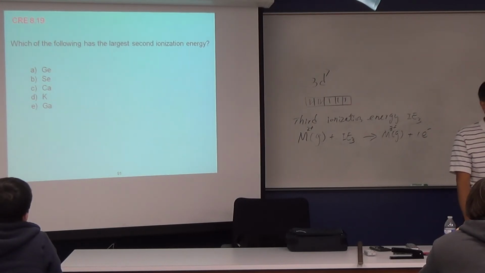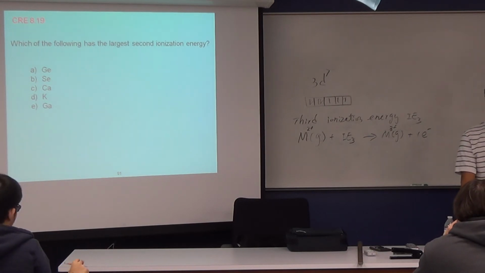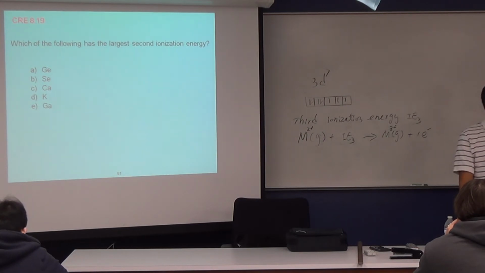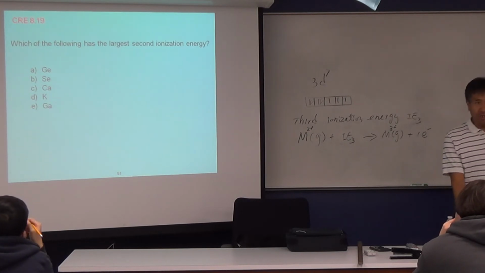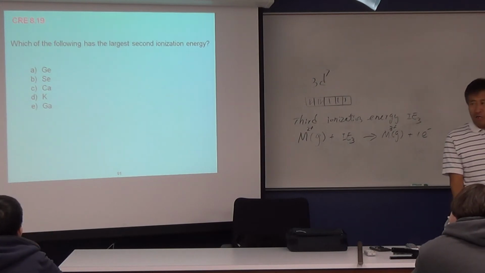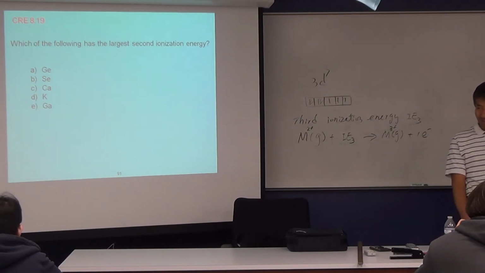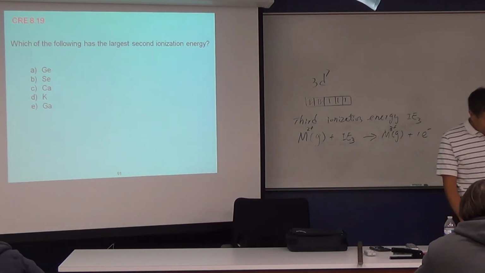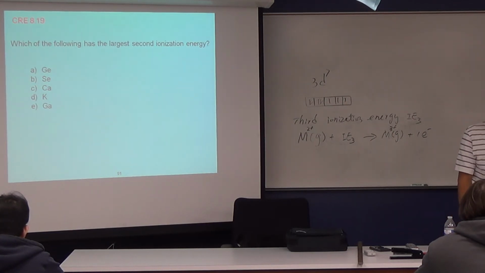What do you think? Remember what I told you? If you remove that core electron, no matter where your atom is, and if you have the IE2, you're going to remove the core electron. Or maybe the IE3 removes the core electron. Then that IE2 will become the largest one compared with all the atoms in the same period. If your IE3, what do you say? Down to the D, right? Down to the D, very good. That's because D is potassium K, right?